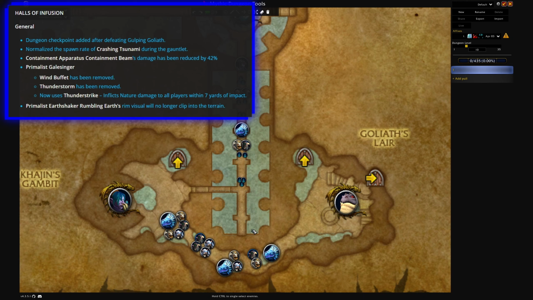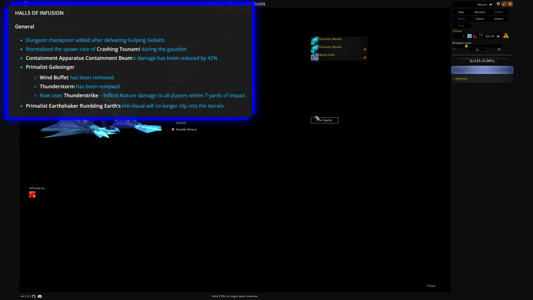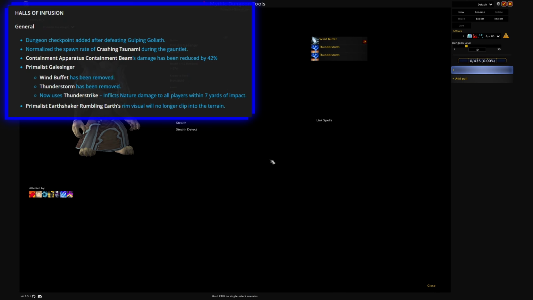Also, this corridor is made even worse by the fact that now Mindsuit will still make this very hardly skippable, since these bad boys do detect stealth. The Gale Slingers in this entire run, so all of these Gale Slingers right here, are going to be losing their Thunderstorm and losing their Wind Buffet. So they basically have none of their normal current abilities.